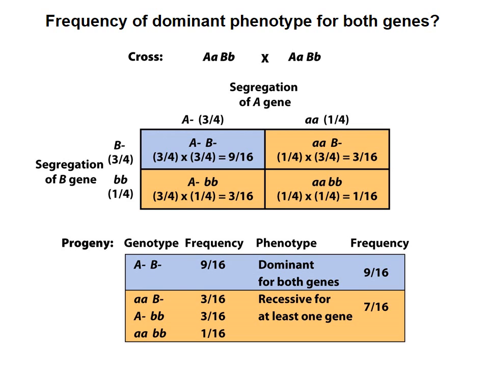Okay, so in this example, we can say, okay, let's look at this cross between big A, little a, big B, little b, and another individual with a genotype big A, little a, big B, little b, and let's look for the dominant and recessive phenotypes. Again, now we're sort of merging these methodologies, right? So here, we can say, okay, we're going to cross that, and we want to know the frequency of the dominant phenotype for both genes.